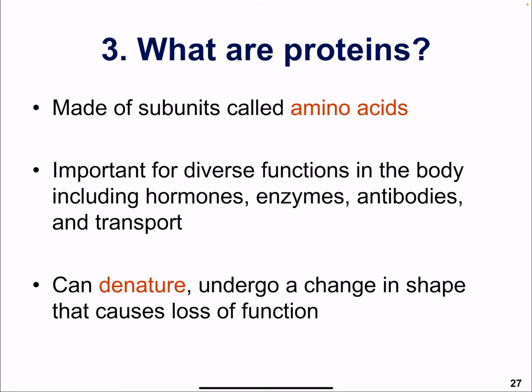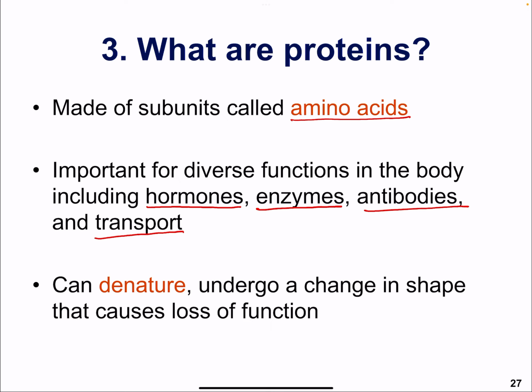Now, let's take a look at proteins. Proteins are going to be made up of subunit building blocks that are called amino acids. Proteins play a very important role in our body because they are going to play different functions, including some of them being hormones, others being enzymes, others are antibodies, others are going to be responsible for the transport of chemicals in the body.